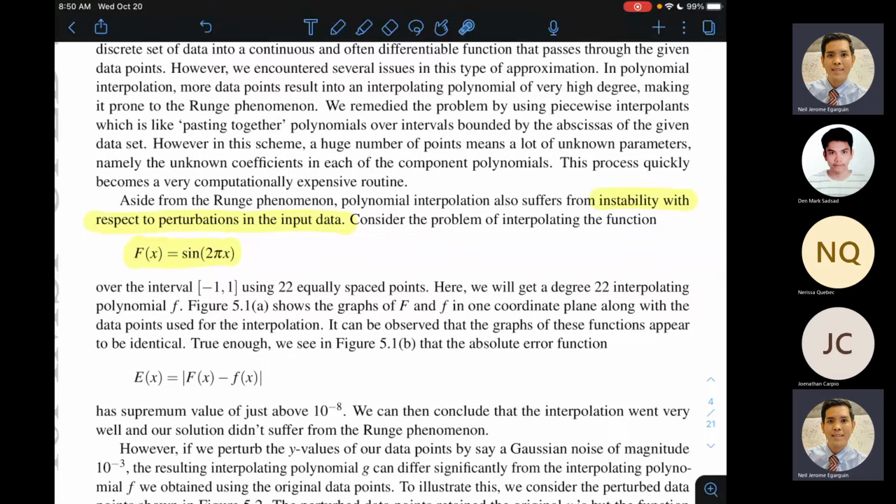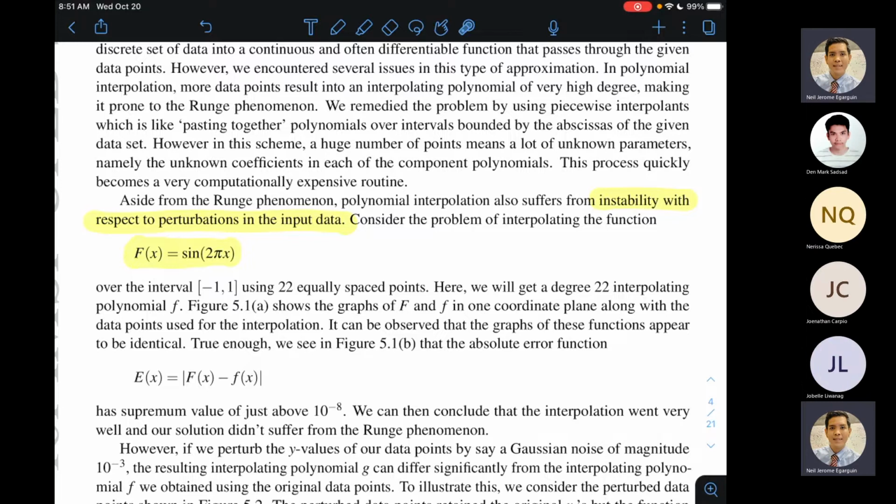I mean, yung data na ginagamit mo ay product din ng isang numerical simulation. So kung halimbawa irrational yung makukuha mong function value out of your simulation, hindi mo mapapass on yung exactong value papunta dun sa bago mong algorithm, dun sa interpolating polynomial mo, for instance. Kasi nga, meron yang maliit na error from the actual values. And we will illustrate in the next few slides na unstable yung polynomial interpolation using equally spaced data.